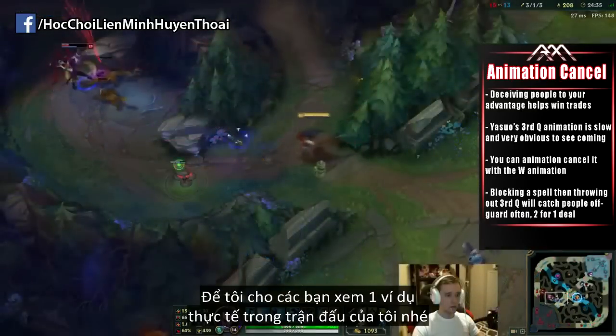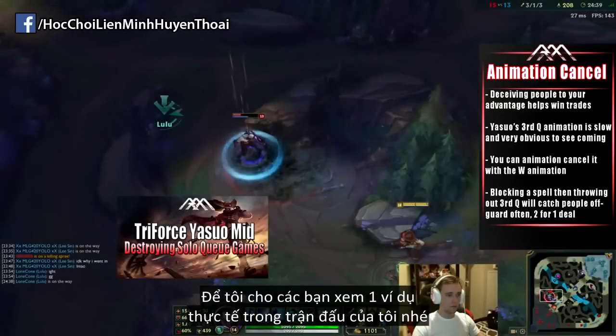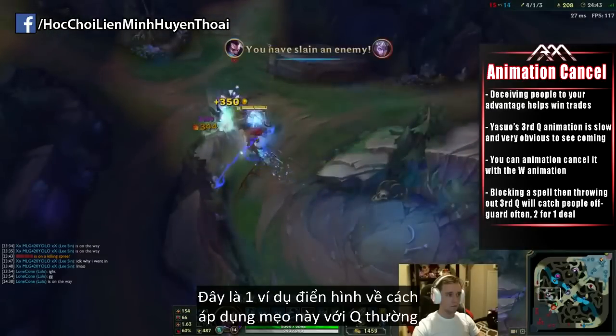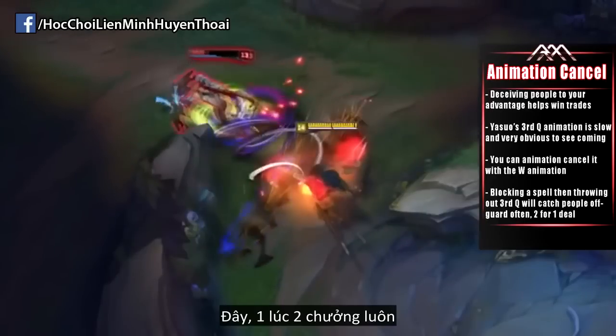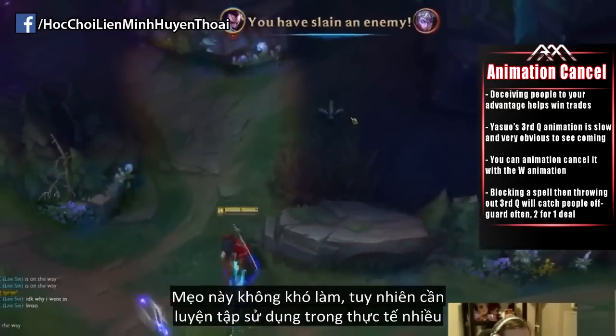And I'm also going to show you guys an actual real example that I used within a game not too long ago that I put up on my channel, which you can check out if you haven't. But this really is a good example of putting this trick into full use by using the regular Q by doing 2 things at one time. Not a very difficult thing to do, but it truly does have a lot of practical use.